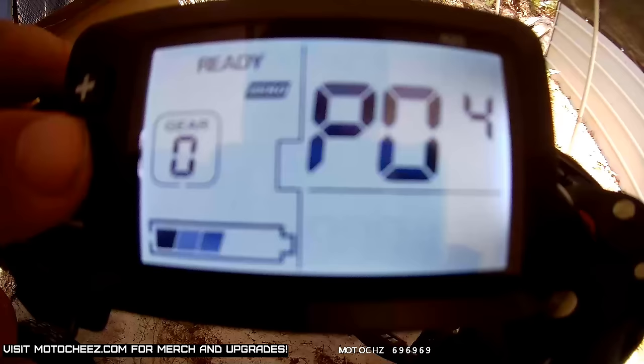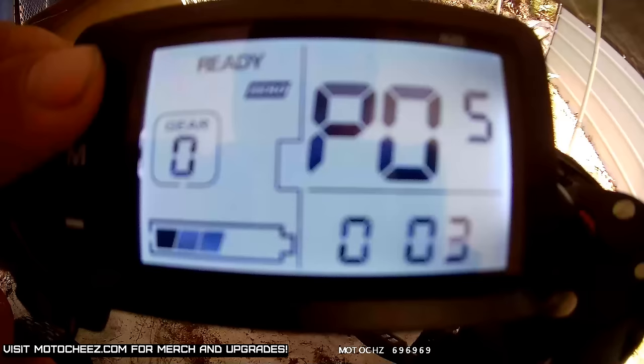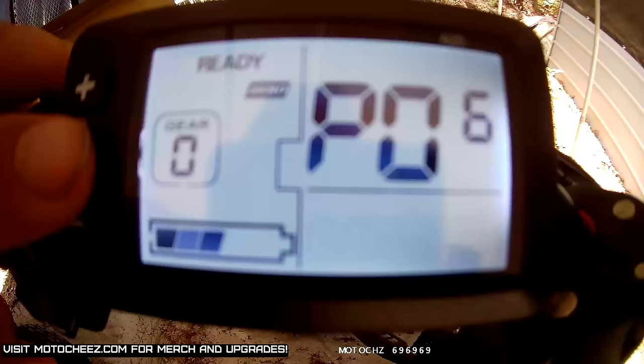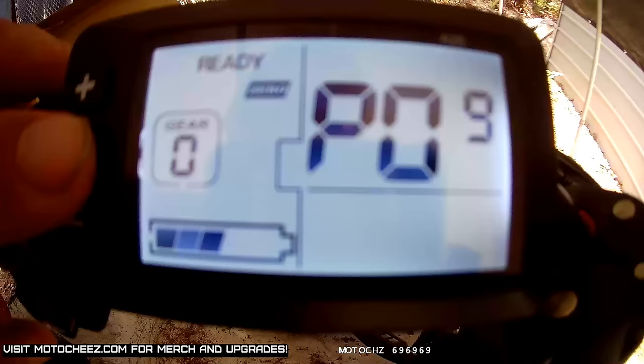There's nothing for P04. P05 is your gear level settings, or your levels for pedal assist. It was on 3. We're going to change it to 5. P06 is your wheel diameter. It is a 22 inch diameter wheel. If your speedometer is off, you can adjust it through here, fine tune it. Nothing for P07. Nothing for P08. P09 is your mode setting for 0 start, or for 1 start, I'm not exactly sure what that is.